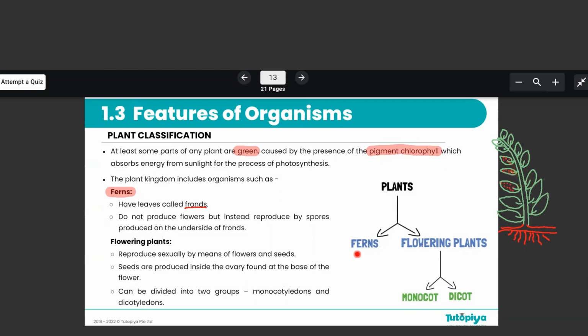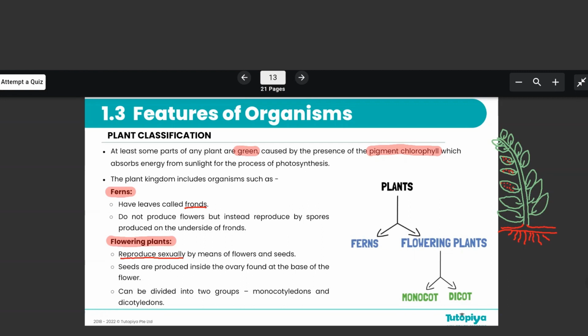So that is the first group of plants that we need to discuss. And now let's move on to the second important group of plants, the flowering plants. Now, the flowering plants are, again, a huge group of plants. And what exactly are flowering plants? As the name indicates, these are the plants containing flowers. So like I mentioned, it's a huge group of plants. All of these plants have flowers on them, so they are able to reproduce sexually by means of these flowers.